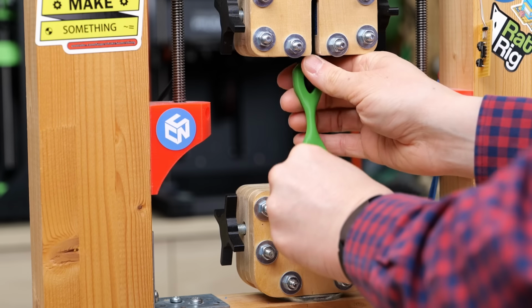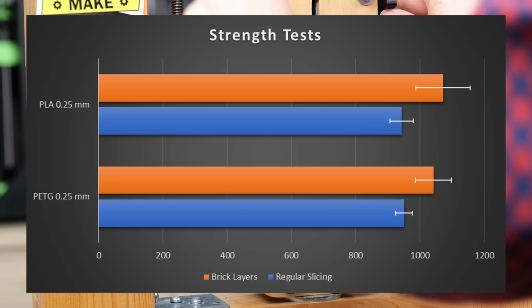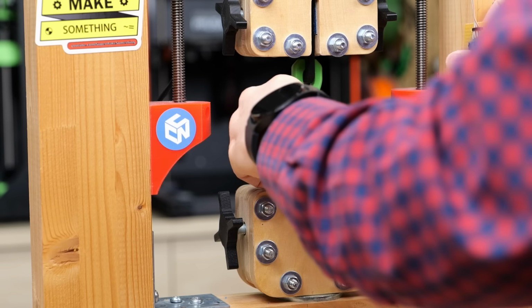I think I was able to show that this novel slicing approach might have significant potential for making functional FDM 3D prints stronger. We probably won't see a doubling of the layer strength, but an increase of 10% or more is a lot, considering how good our materials and processes have become in the last few years.